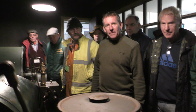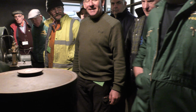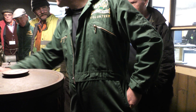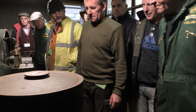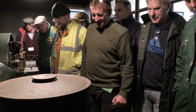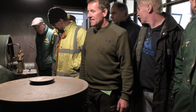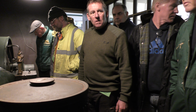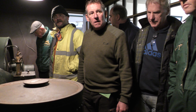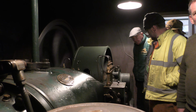So, is this a popular national engine, this size? Yes, yeah. Well, this model was. I don't know how many actually built these, but it seemed to go from the gas. We stopped making the gas and we really concentrated on these. So there was a lot of them once upon a time. Wow.